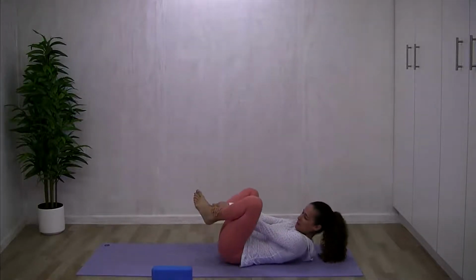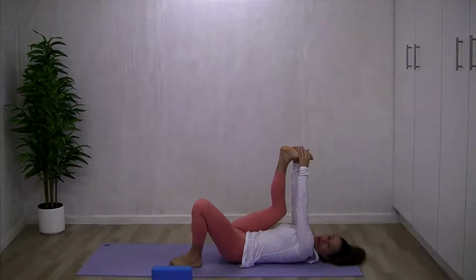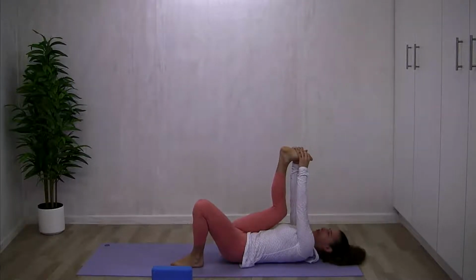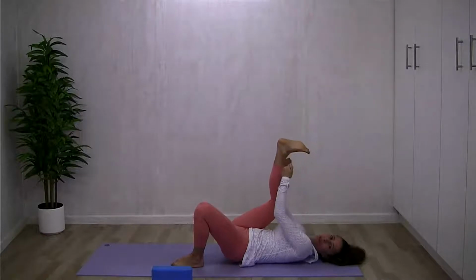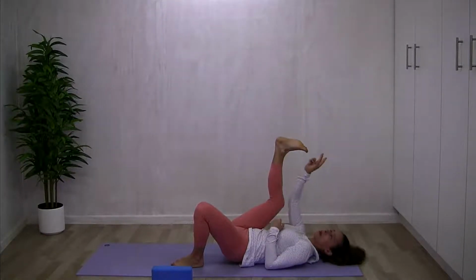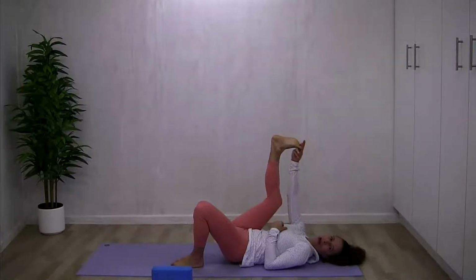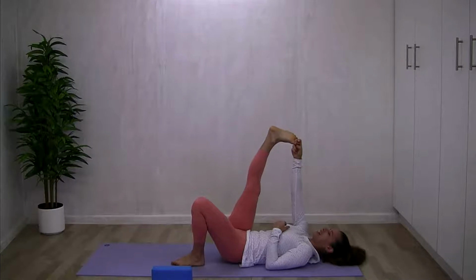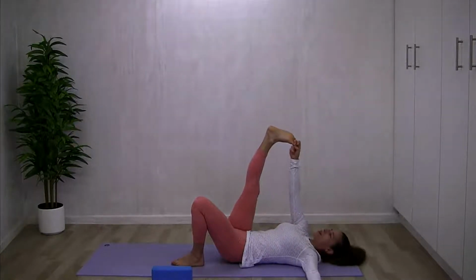Ease your way from here back into happy baby, and then transition by dropping the sole of the left foot to the mat, either keeping that bind around the whole foot, maybe using a belt, a strap, or a hand towel, or maybe taking a big toe lock using your middle index finger and thumb like a little crab pincer and extending that whole right leg, bracing into the heel, dropping your toes towards your nose, and then just using your left arm in a soft half T frame to support your body on the mat.